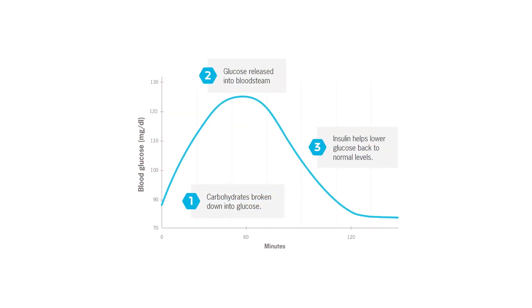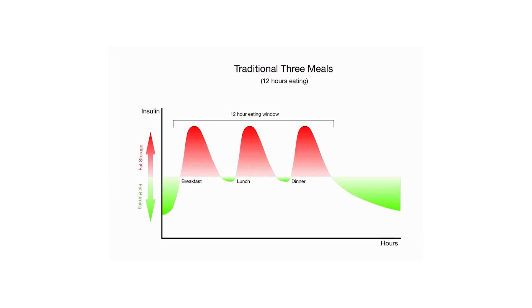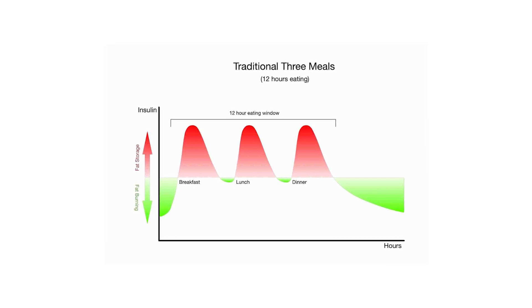Therefore, if you want to burn body fat more efficiently, you need to improve your insulin sensitivity. We become insulin resistant when insulin levels stay high, so the solution is to do the opposite — we want to do things that bring our insulin levels down. However, this goes against what most people nowadays do: we are constantly eating and snacking. In the 1970s it was common to only eat three meals a day with not much snacking in between, but today most people eat five to six times a day, and this constant eating keeps insulin levels high. To lose weight, we need to improve insulin sensitivity without lowering our BMR, and fasting is a very effective strategy to do just that.